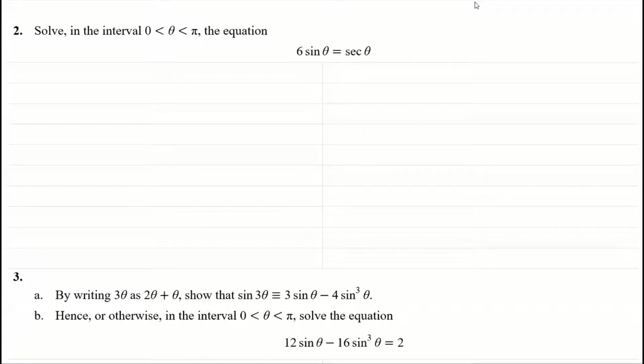So example 2, we have not quite as much room to play with here. And you'll notice an issue straight away. We have 2 different trig ratios in front of us. We have sine and, of course, one of our new ones, sec. Okay, so we're going to need to just make a note of what sec actually is. Just going back over some of that work we did on reciprocal trig functions. So you'll remember, of course, that sec theta is identical to 1 over cos theta.